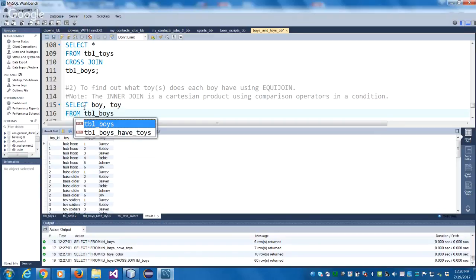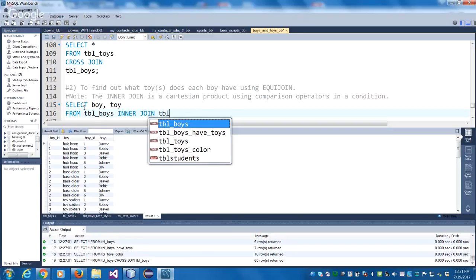Right? And now I'm showing you how to write it. So an equi-join is a special type of inner join. I'll tell you where you can go a little. Once we know what they are, then I'll give you the short forms of writing. And you want to combine it with table toys.